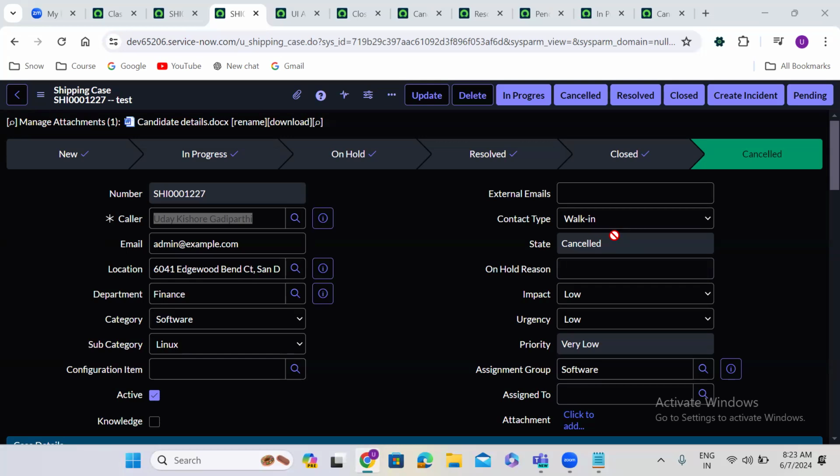Okay. So suppose guys, now it is in the cancel stage. Again, he can click on in progress, right? In the cancel state, I should not show in progress.